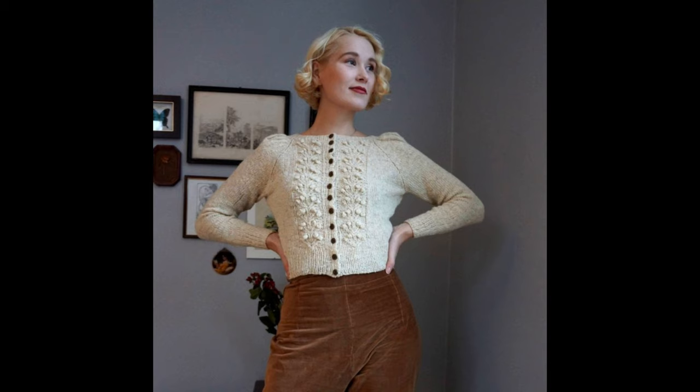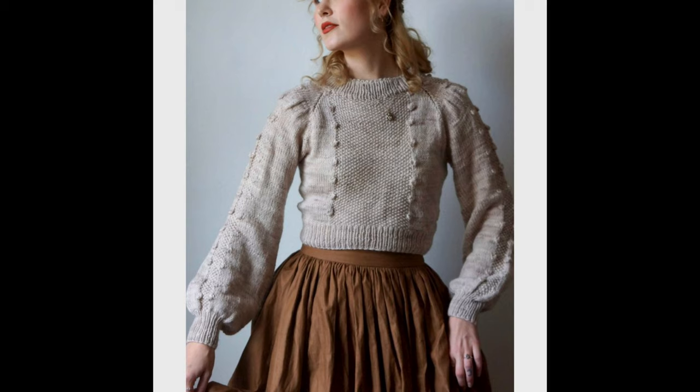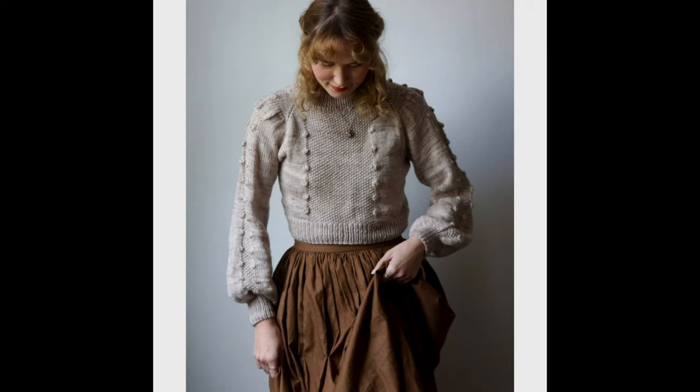I did some generic Google searching and came across a pattern on Etsy called the forest buried jacket by Fable Knitwear. It was inspired by the 1930s and '40s and I just thought it was so cute — though it's kind of not where I am right now since I'm not in the fitted sweater part of my life at this moment. Then I was looking at her other designs and found another one called the nutcracker jumper, which I loved even more — I could totally see myself making it. I went through a real bobble phase in 2020 and this one has bobbles. The name makes me think the designer must be British.